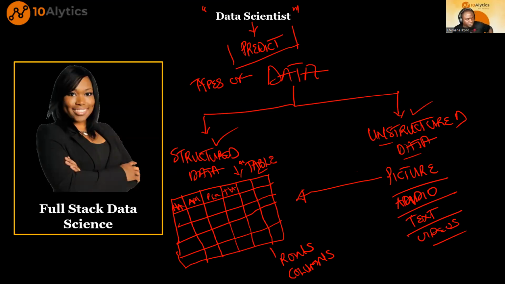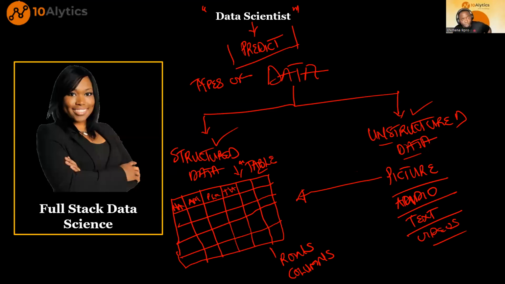So if you pick up your phone today, everybody has a phone that has facial recognition systems. Who built those models for your phone to be able to recognize you? The data scientist, obviously. It's the data scientist that will build this model that will be able to detect your face as against other people's faces.